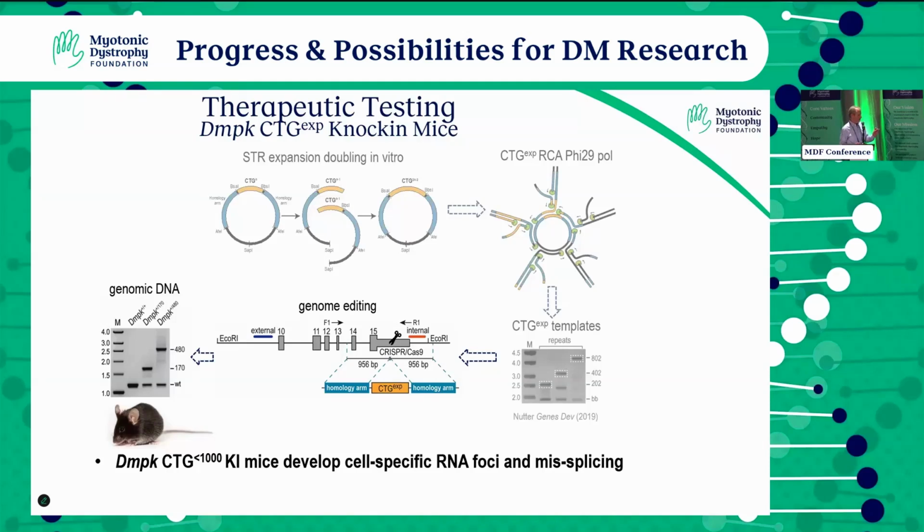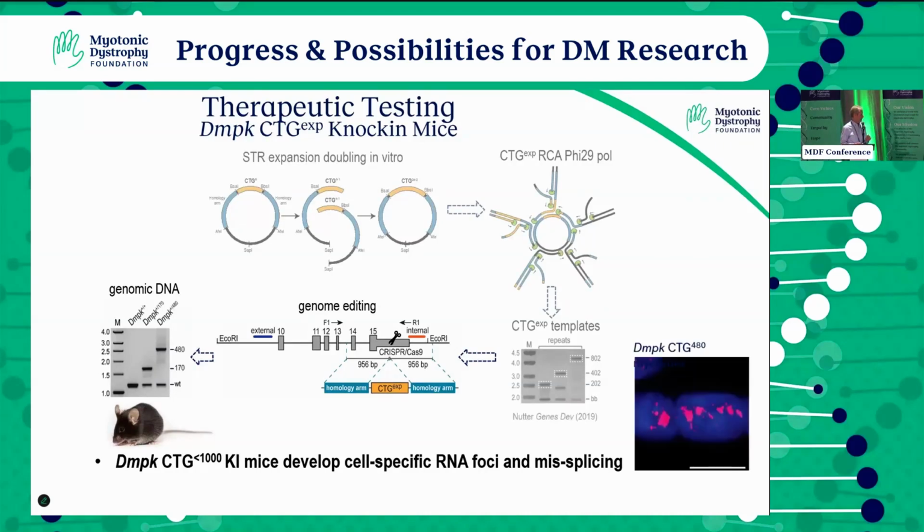However, the strength of this approach is that now you can uncover cells which are affected by those lower repeats. So basically, the first cells which are affected in this particular disease, perhaps, at least in a mouse model, we always have to make sure to caveat that way. But look at the RNA foci, somewhat reminiscent of the relatively small repeats, 250 to 210 repeats in the HSA-LR mouse. So what do we know about what the morphology of these repeats are and how they affect disease? That's another open question.